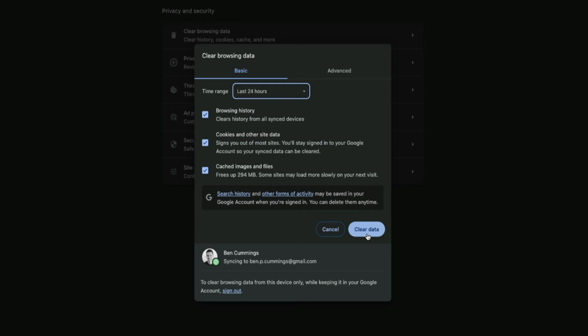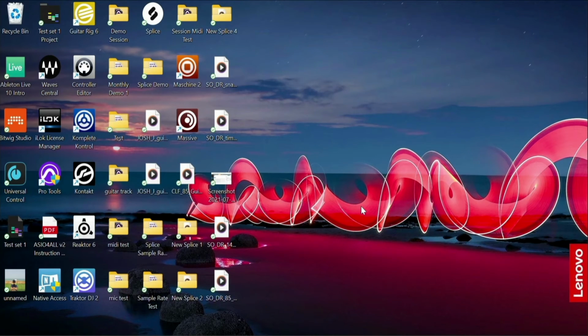However, if you're still seeing it, let's move on and try the next tip, which is to flush the DNS cache. Another reason why the connection timed out error can occur is due to DNS, which stands for Domain Name System. It could be because of DNS issues, and this can typically be resolved by flushing the DNS cache. So let's do that first on my PC.